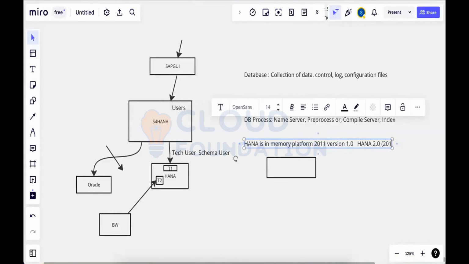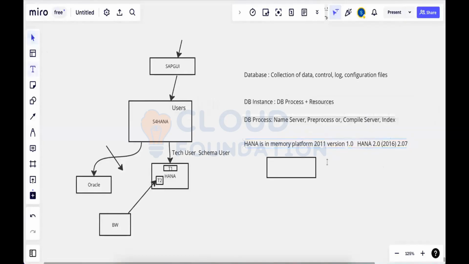What is the latest version of HANA? HANA 3.0 is the latest version. HANA is an in-memory platform. You guys understand?